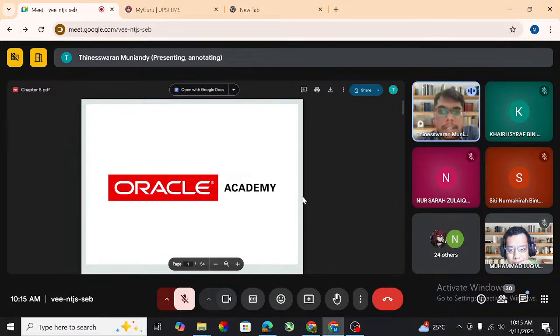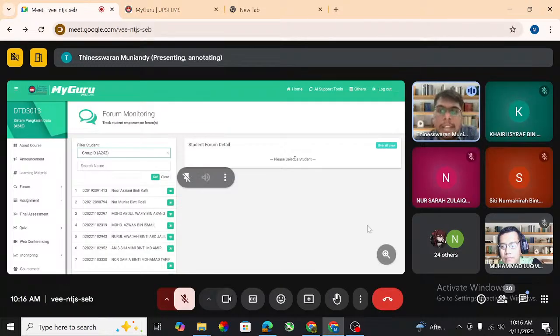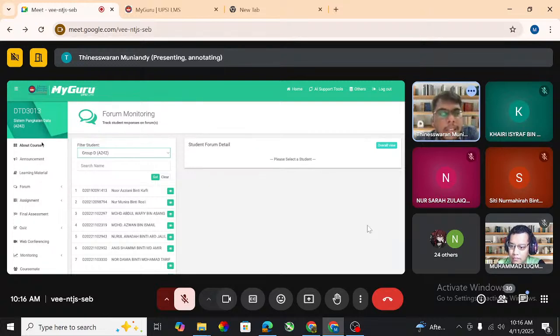Next time when you see a system, look at it from the point of view of the database. For example, in MyGuru you see course, announcement, learning material. Each can be an entity of the MyGuru database. For example, about course, what will be the attributes?